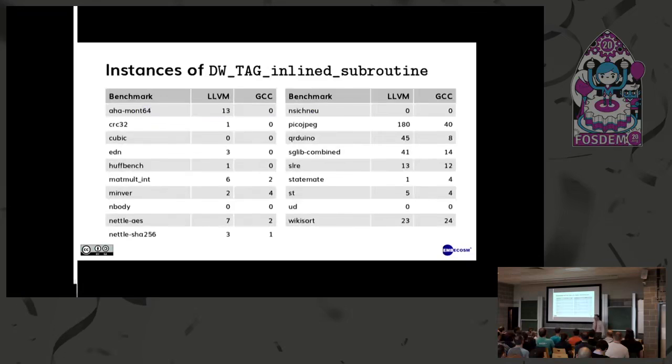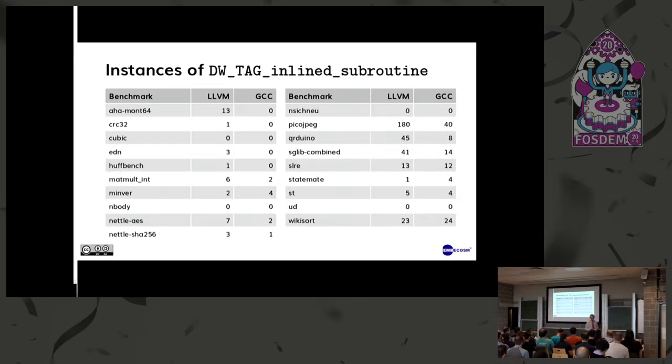And in fact, you can look at the debug information because there's a helpful DW_TAG_inlined_subroutine to tell you when you've inlined something. And if we compare all the binaries, LLVM and GCC, we see that in general, LLVM at -Os does far more inlining. So if we want to improve LLVM for RISC-V, one thing we could do is reduce the heuristics that control the amount of inlining going on.